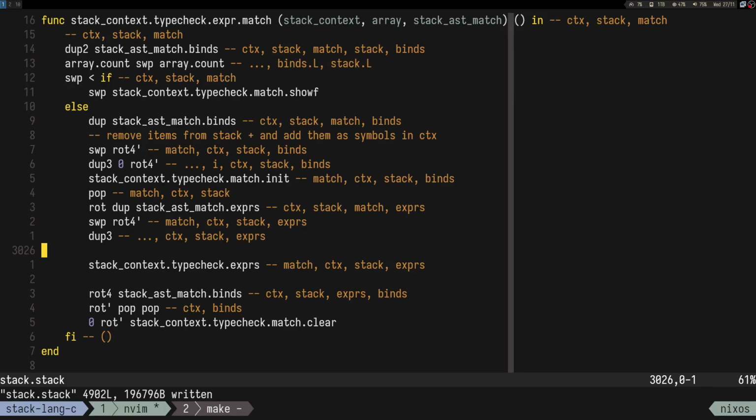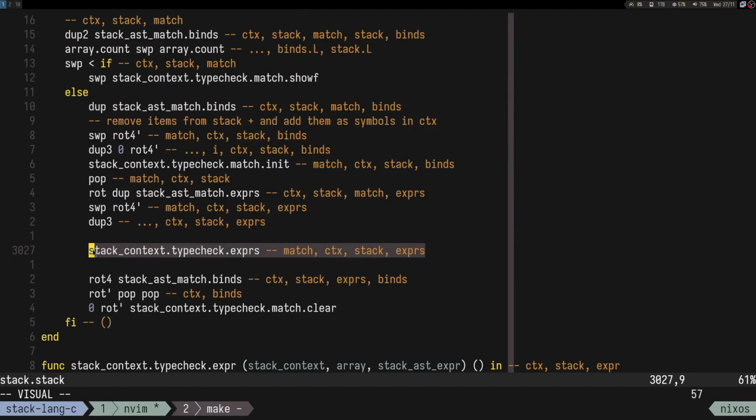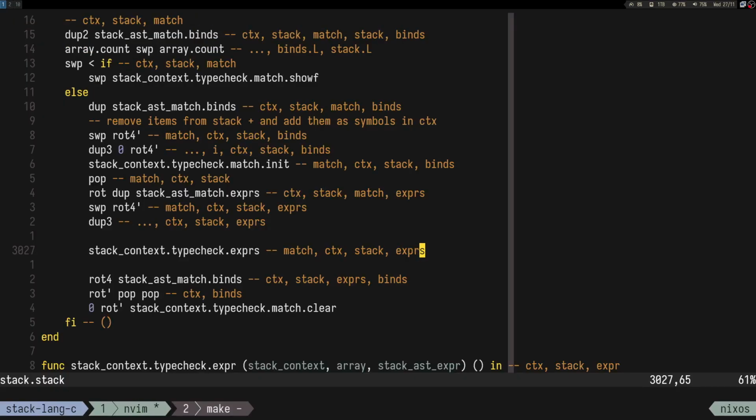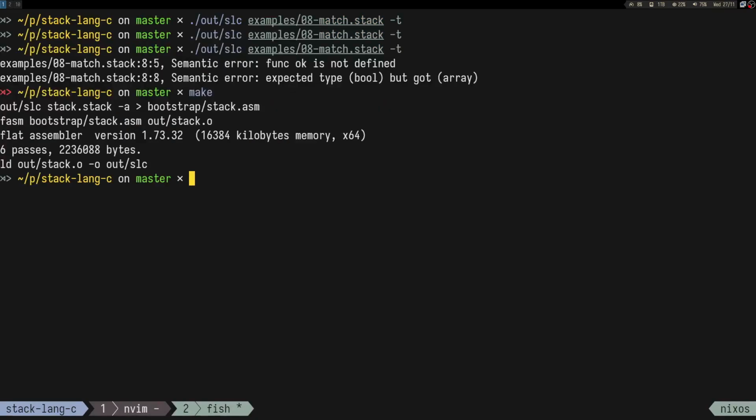But this is just the type checking, so assembly is not done yet. We'll see how assembly works though. Okay, let's see what happened.